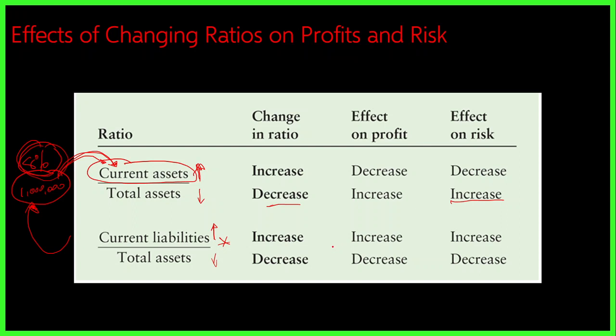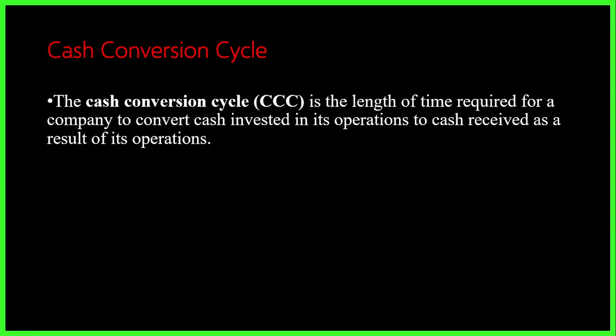But what about the risk? Syempre, it will also increase. Because higher liabilities will mean that you need more assets to pay your liabilities. Ganun lang yun. And if you try to look at the pattern, it follows the basic concept: the higher the risk, the higher the return. Lower risk, lower return. Okay po? So, ayun. Now, let's continue.